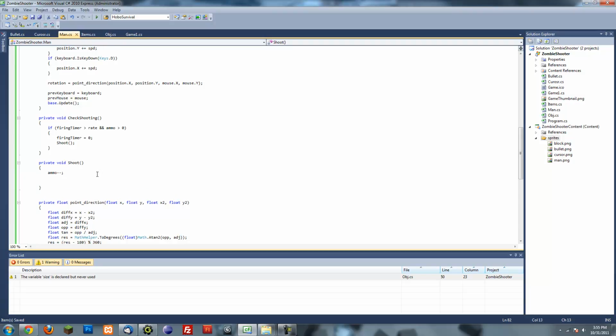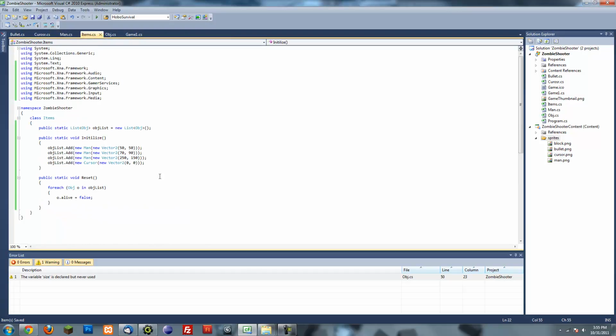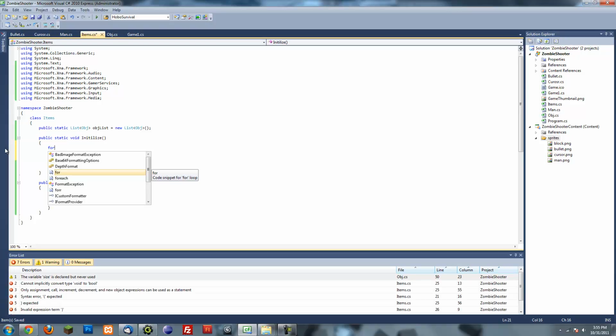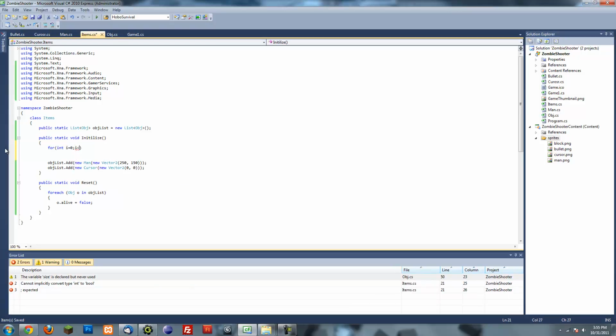So in the items class we want to add a bunch of bullets. To do that, we can just add a for loop, where i equals 0 and i is smaller than, how many bullets do we want?